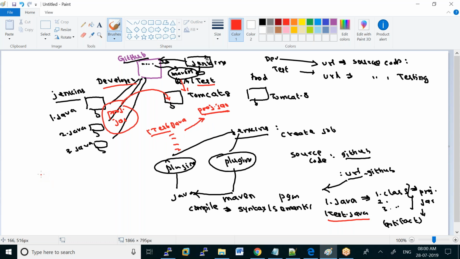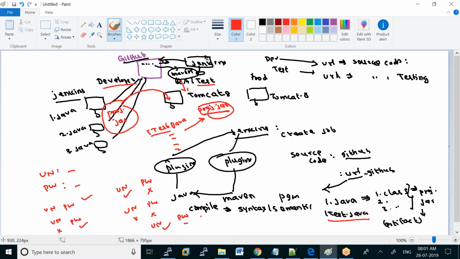For example, if there is a username and password that we want to verify, the test cases will be: username and password correct, username wrong and password correct, username correct and password wrong, username and password both wrong, username entered but password not entered. It will validate each and every test case. Once everything is perfect, the test will be clear that this product will be taken to the production environment.